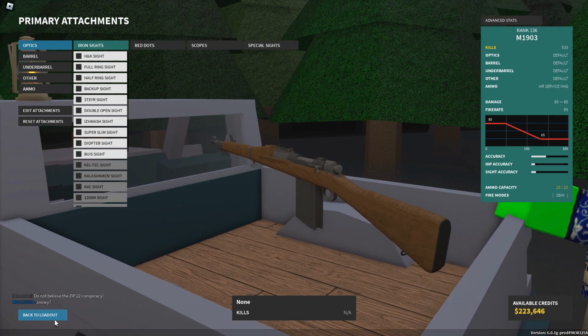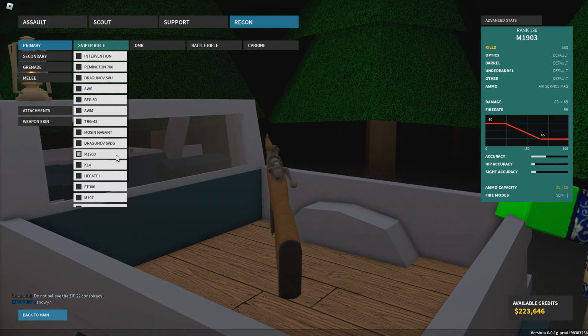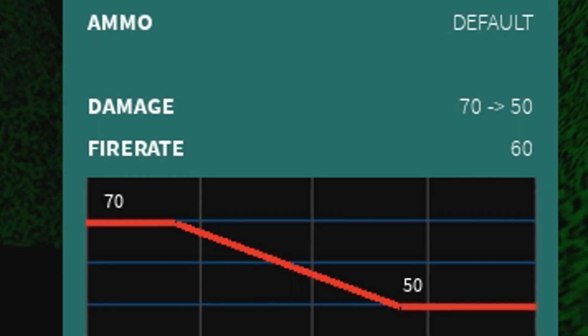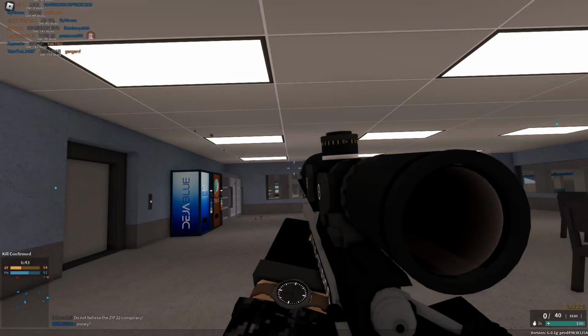Now, the other thing I want to talk about, and then we'll come back to the Air Service mag, because I actually just want to use it regularly, is the FT300. So let me take off all the conversions. This gun says it's 60 fire rate with nothing on it. We just have a PM2. 60 fire rate. Okay, let's actually check it out.